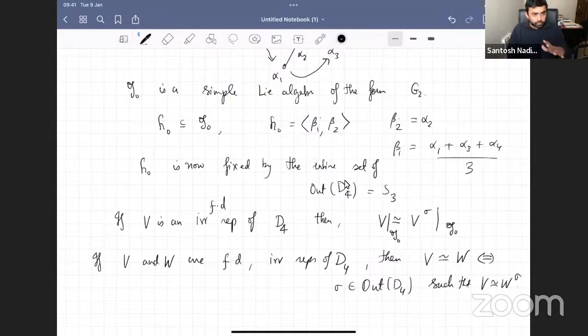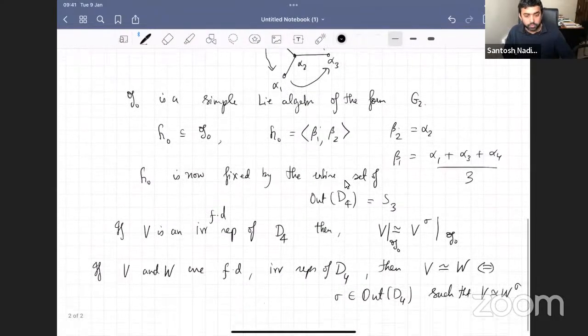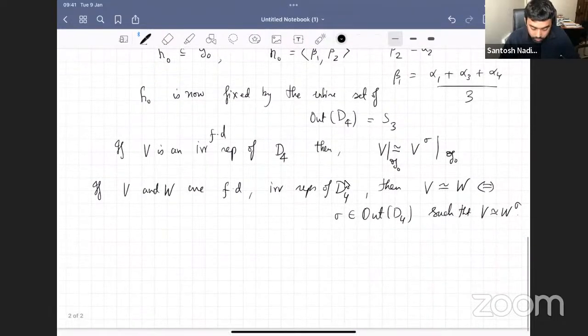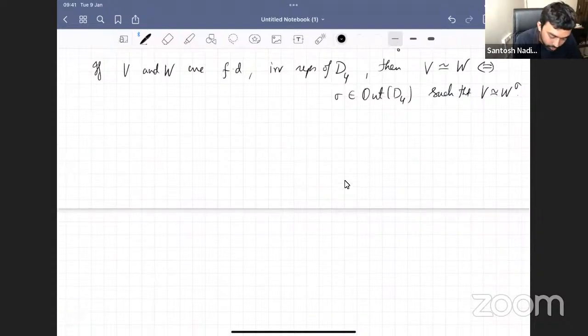Okay, so this is slightly different from the case of the diagonal embedding of a product of simple Lie algebras. There you don't get the full outer automorphism group, but you get a restricted outer automorphism group. Okay, so these sorts of examples will lead us to the main statement of what we expect at least, and what we proved. I will also explain. Okay, so let's get back to the case of, so let's start with the general case.